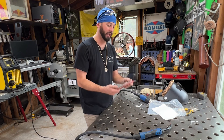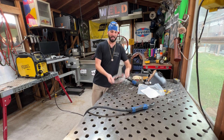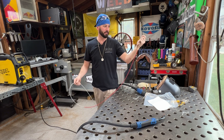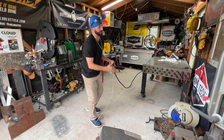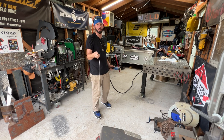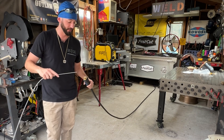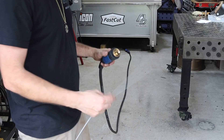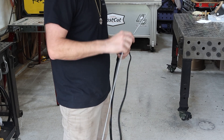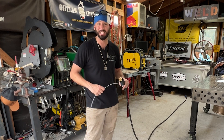The new liner usually comes really tightly coiled, and we don't want to damage it right out of the bag — we don't want to kink it. I usually just grab one side and don't try to pull or tug on it. Now, there's a right and a wrong way to put a liner in. When putting in your liner, have the gun completely straight — the straighter it is, the easier it's going to be to feed this through. If you have a loop in it, you're probably going to push too hard and that's going to give you more chance to kink it as you're pushing through.